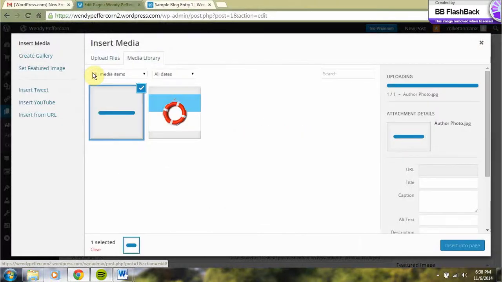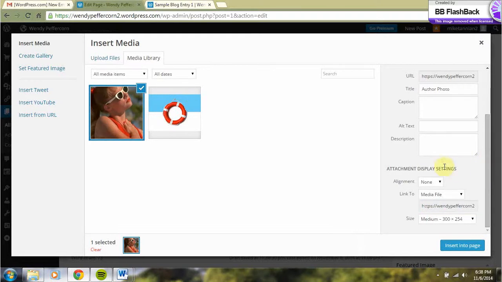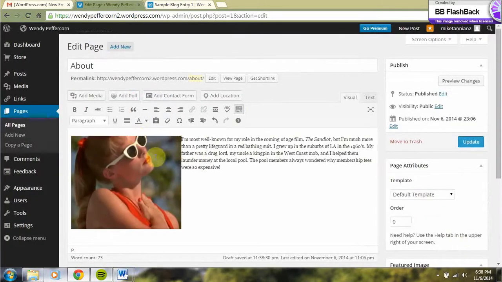So this should just be a picture of yourself. So it's uploaded now, as you can see, and if you look down here to the bottom right, you can adjust the alignment. I want it to align to the left. Insert into page. And it just pops up right there.